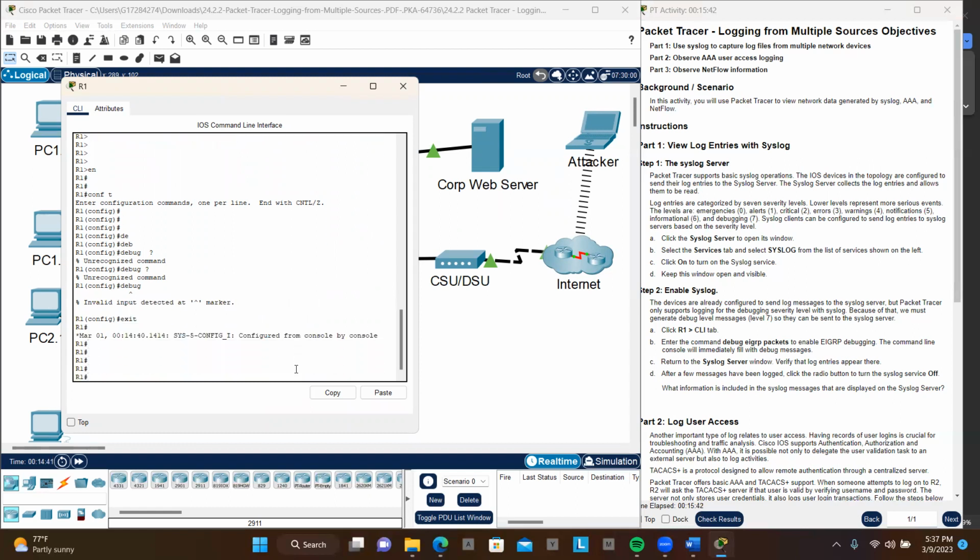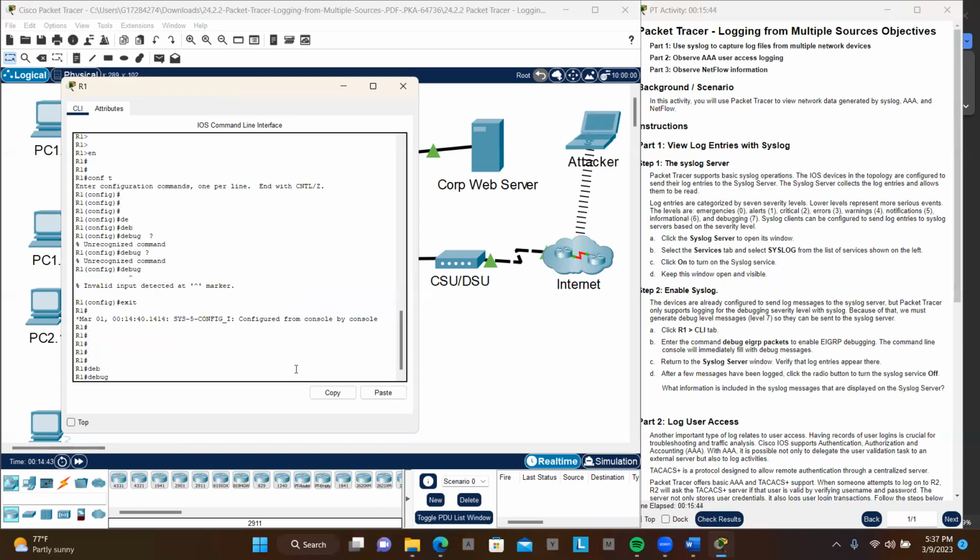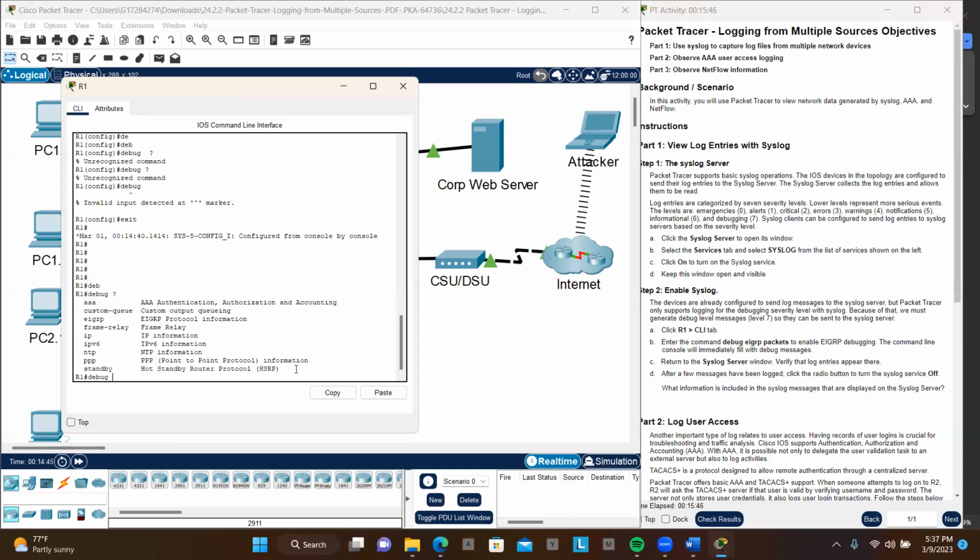Sorry, my bad. So let's do debug and question mark. So we have here AAA, authentication, authorization and accounting. Then we get custom requests.